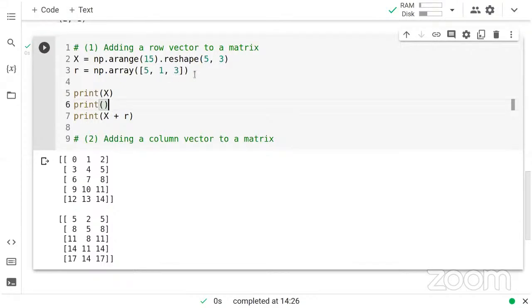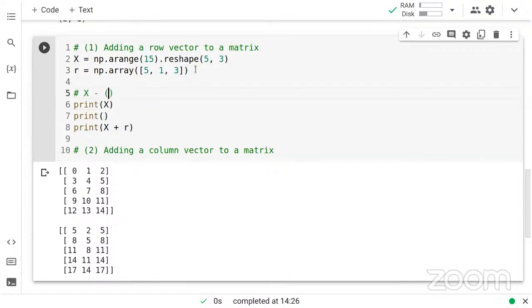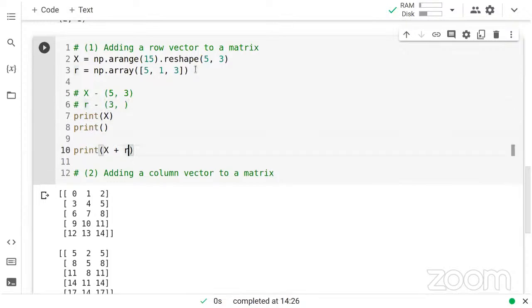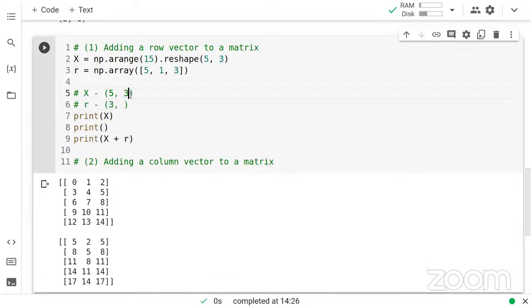Let me write this down explicitly: X is 5 comma 3 and R is 3. One of the rules that you have to keep in mind is, whenever the last dimension of two arrays match, here 3 is the last dimension, and there is only one dimension in R, which is 3, you can go ahead and add those numpy arrays.